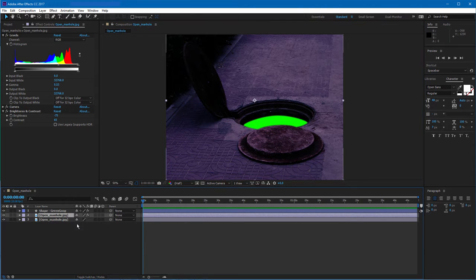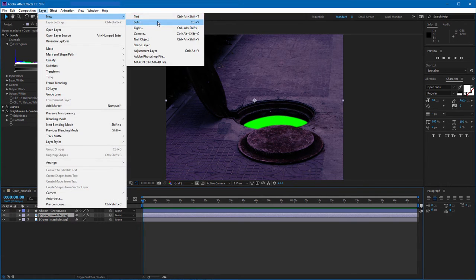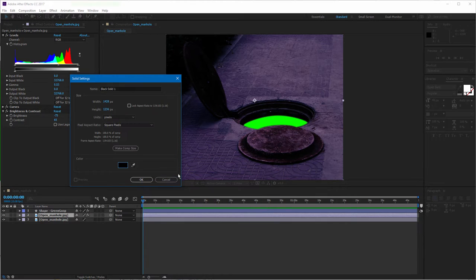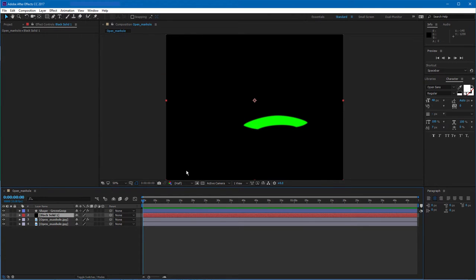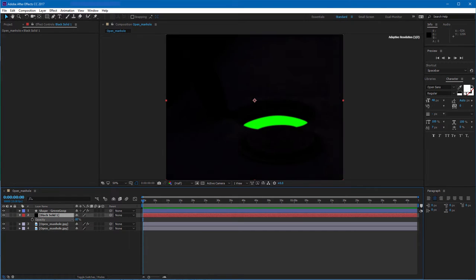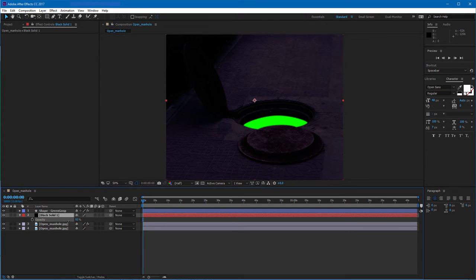So what I'm going to do is, on top of the manhole JPEG image, we're going to add a new layer, and it'll be solid. And we'll just do a pure black layer, and it automatically matches the width of our composition. So if it doesn't, you can always click that and we'll say okay. And so this is what we'll use to black out things and add shadows when we're not around the actual manhole or that green goop light source. And so what I'll do is just hit the T key to bring up our transparency or opacity. And I just want to dial this down so I can start to see the image behind it.